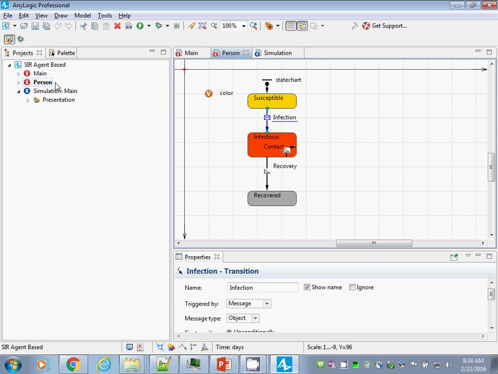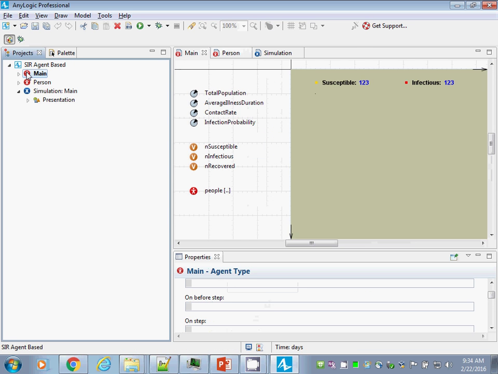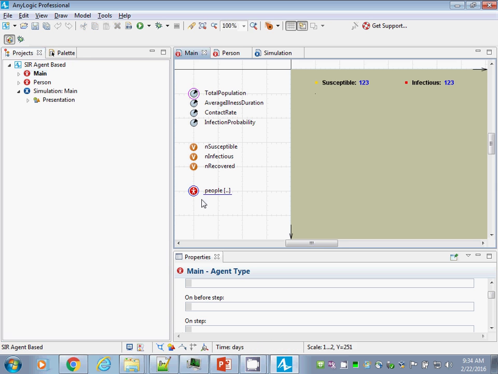Now, these people are not going to exist in isolation. As is illustrated by the fact that they can be infected, they are going to be placed in a context. And if we go up to main, this is going to capture that context. So double click on main here, and it will show in the canvas a depiction of that context. And you'll notice that there's this population here of people.